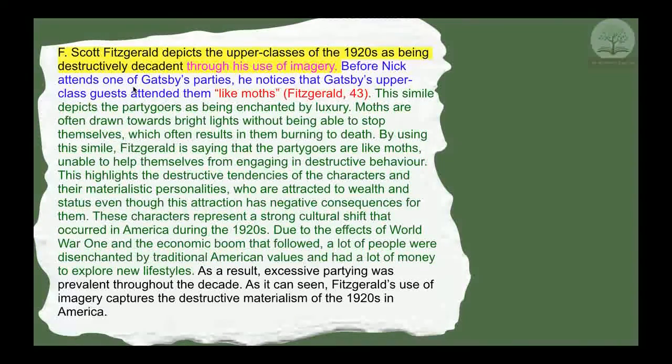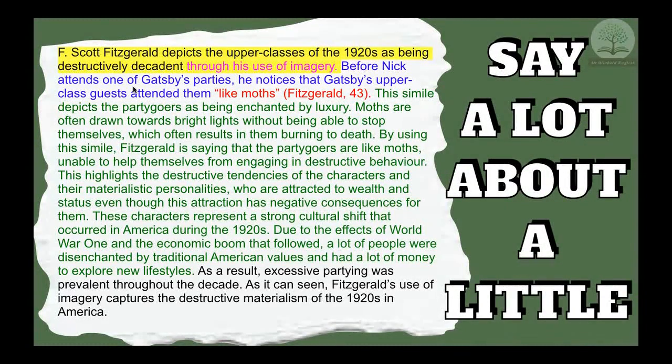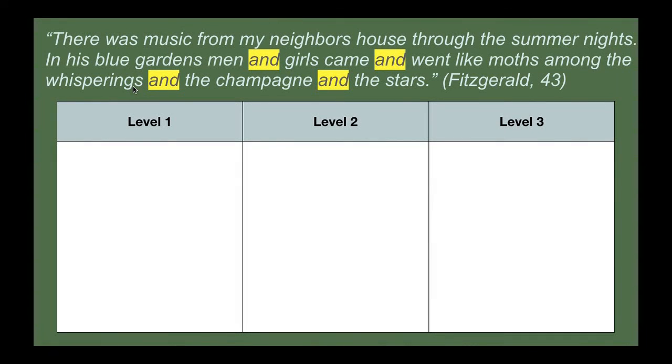In literature or other subjects, when we analyse things, we want to break things down, and then we want to say a lot about a little. Say a lot about a little. Take a small piece of a text and say a lot about it. Try and relate it to things outside of the sentence in which it's been written, outside of a chapter, outside of a text, and into society, history, the life of the author, ideas and concepts that you can bring to a text yourself. Let's go back to this example.